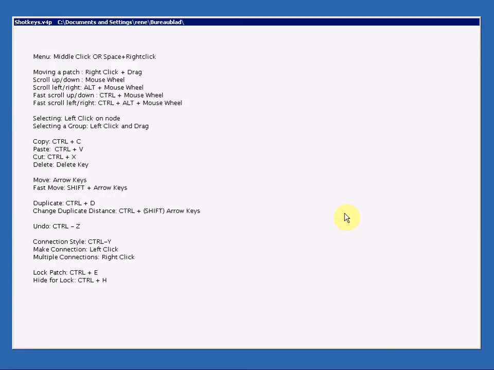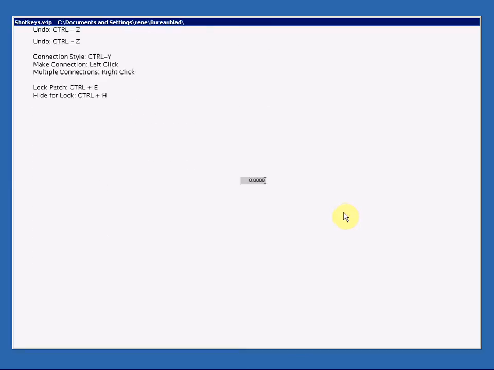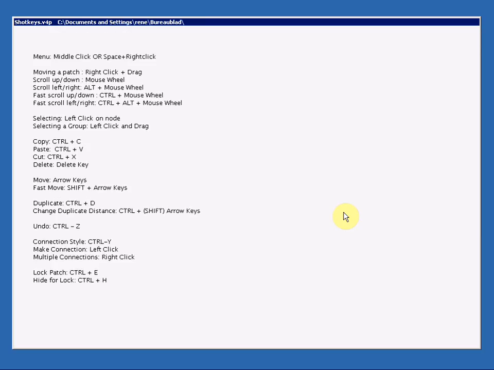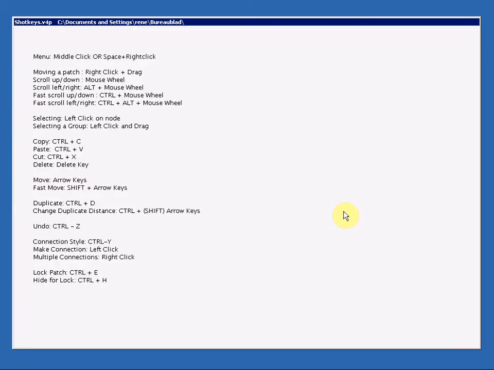A quicker way is to scroll with your mouse wheel, so I can scroll down or I can scroll up. When I press and hold the Alt key on my keyboard while scrolling, I go to the left and to the right. So to the right and back. If you think you're scrolling slow, just press the CTRL key on your keyboard while scrolling.